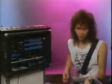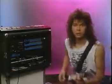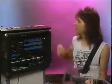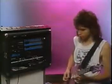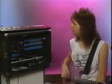I get my normal distortion tone. Press a button, and I get a real cool clean tone with a completely different reverb and chorus on it. I press another button and I get a real loud lead sound with chorus and echo on it. Pretty darn hip. Press another button, and it turns the harmonizer on.